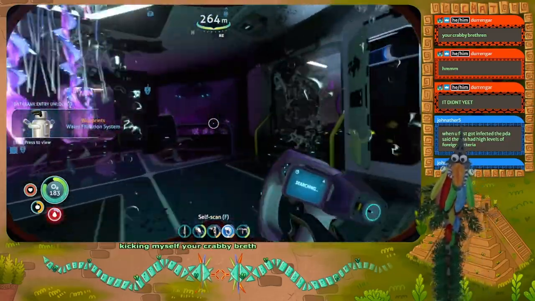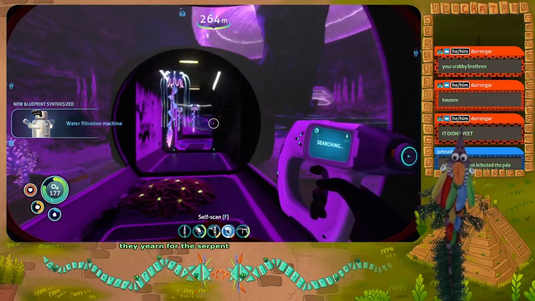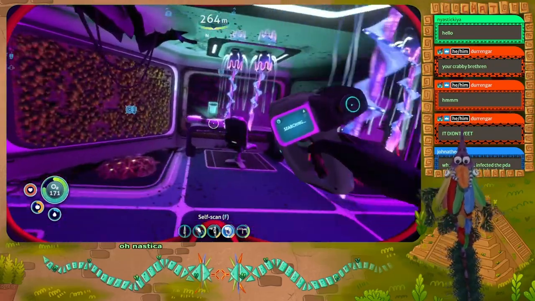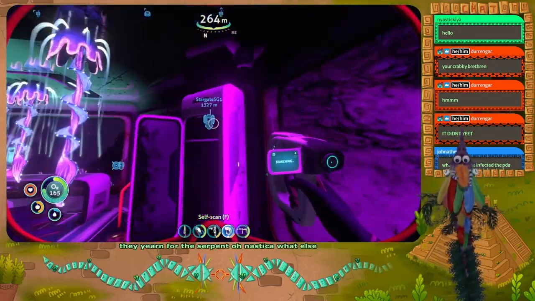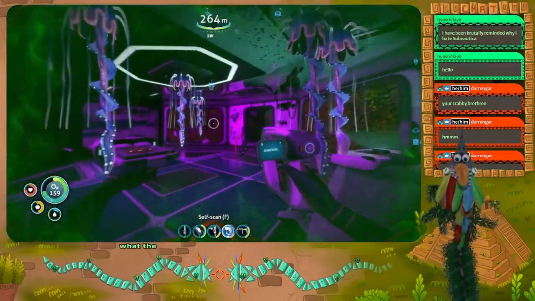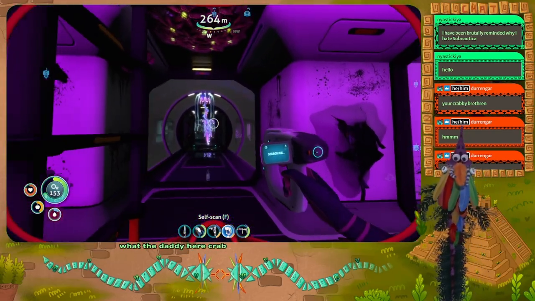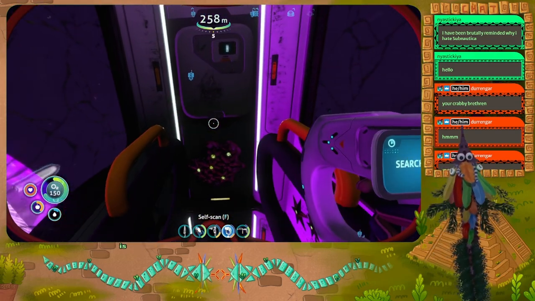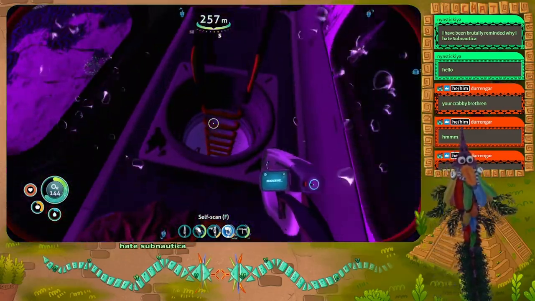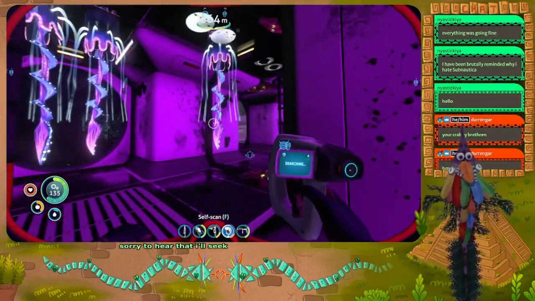Your crabby brethren. They yearn for the serpent. New blueprint acquired. Hey, Neostica. Welcome on by. What else have I missed here? This is embarrassing. What the? Stay out of here, crab. This is my house. Been brutally reminded why you hate Subnautica? Aw. Sorry to hear that. Seek fluid intake immediately. I'll seek fluid when I feel like it.